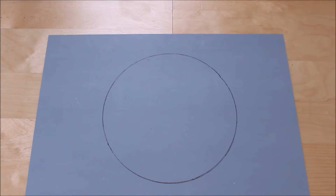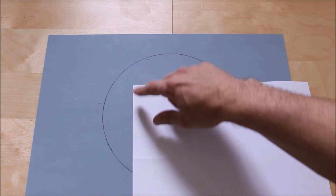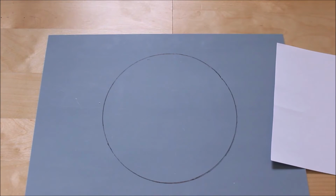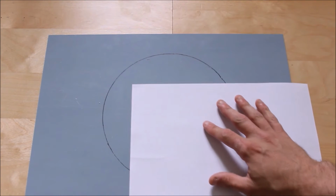However, one simple trick, and this is a trick that I used many years ago, and it still works to this day, and it's the best thing I've ever used, is to get yourself a sheet of A4 paper, like this. That's all you need, and usually the paper is dead center. This is a technique that I used on my Orion Optics 10-inch reflector, because the main problem is I didn't have a spotting collimation circle in the middle. The good thing about this technique is everyone's got a sheet of paper.